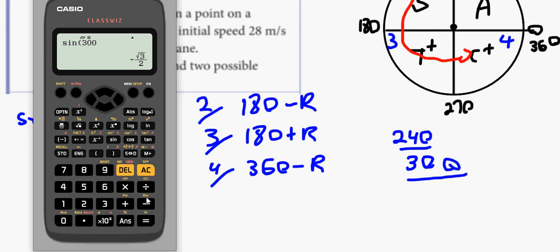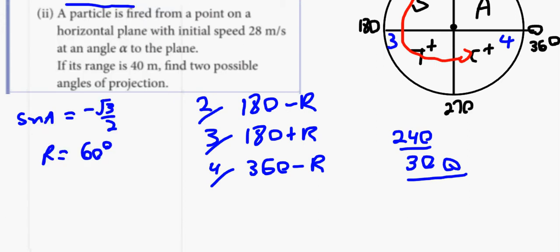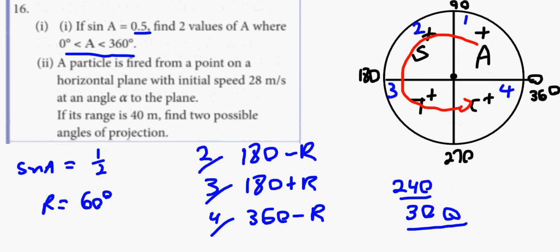You know you're correct. Now, the next question we decided to do was sine A equals a half. A half in this case is perfect because which two quadrants is the answer located in? A half is positive. Where is sine positive? Quadrants 1 and quadrant 2. So that's perfect. All we need to do is sine inverse a half. And what happens when you sine inverse a half? You find out it's 30. So what are your two answers then? 180 minus 30 is 150. So two answers are 30 and 150. Is that okay with you guys?